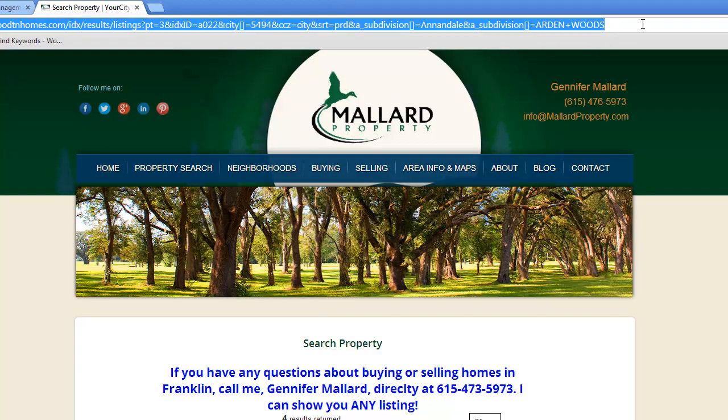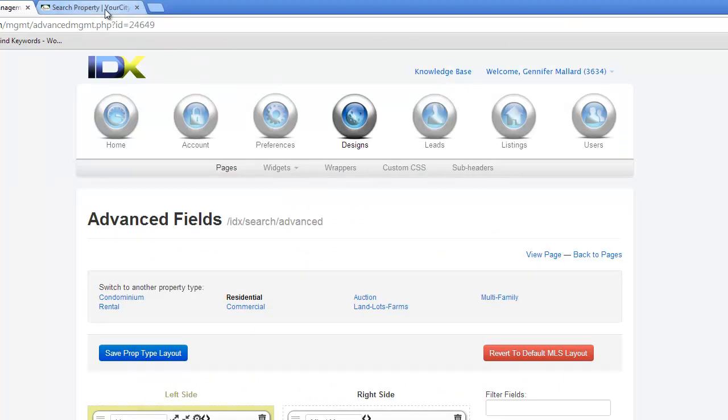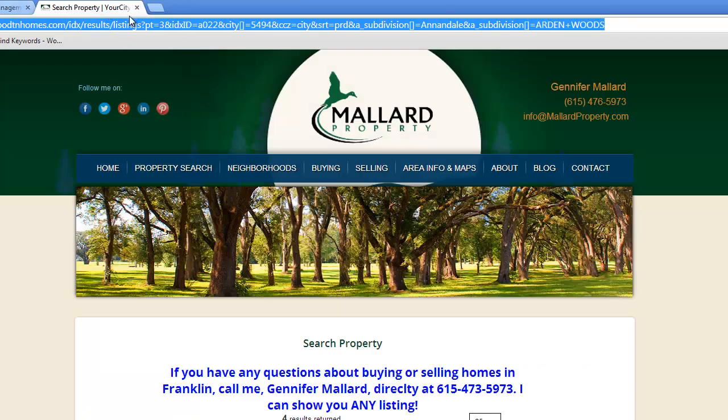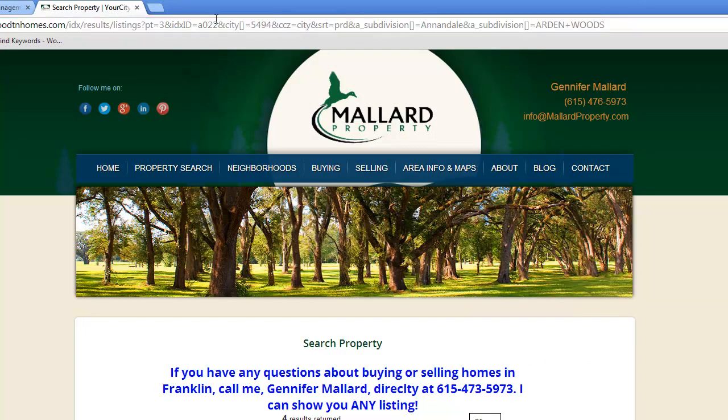And what you have up here is a list that is going to be the search string. So you could copy this and you could go to the Advanced Field Manager. But in this case, we only wanted to use this as our beginning start to show you how to create a build and copy list.